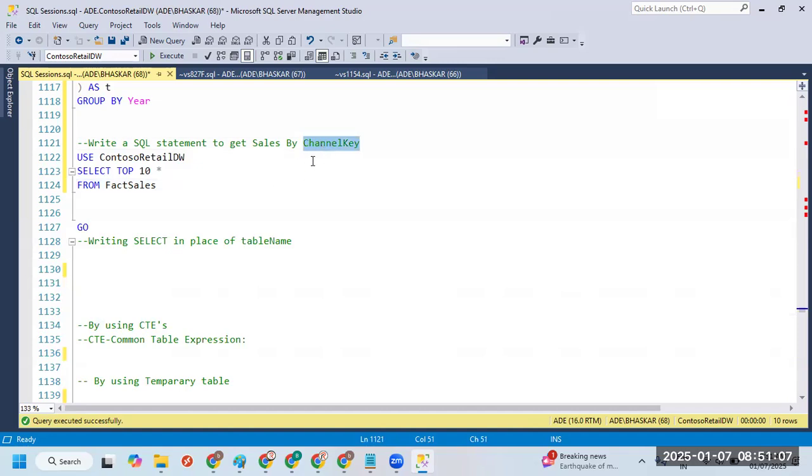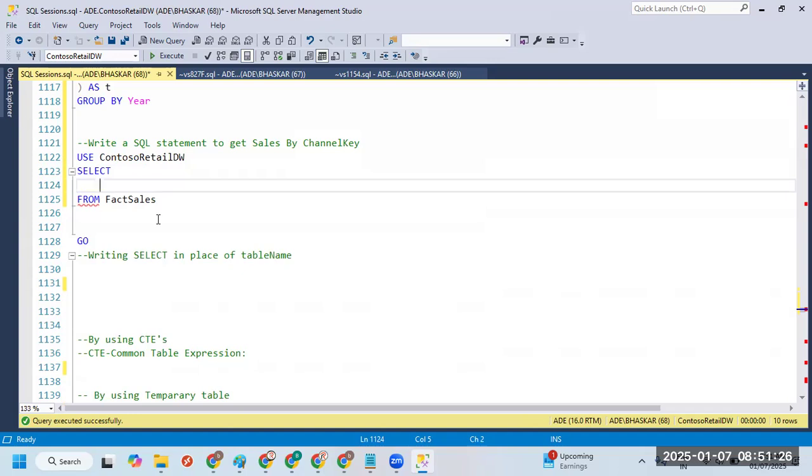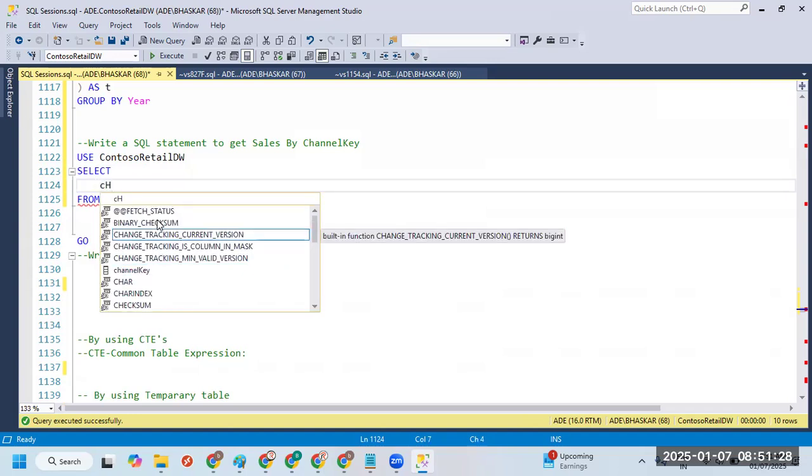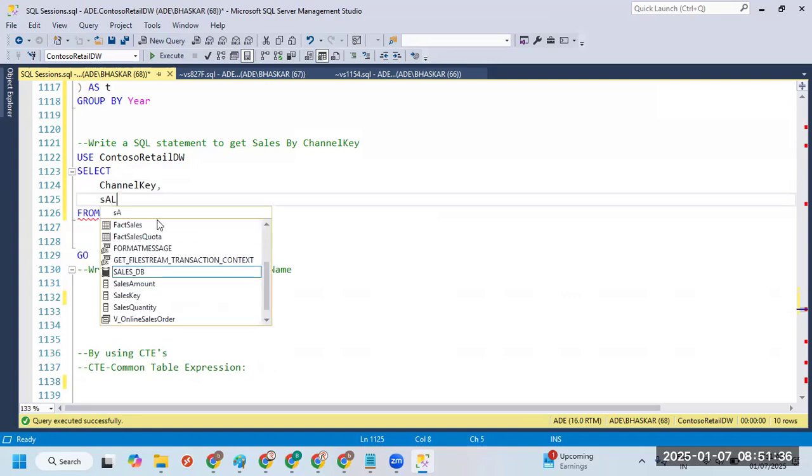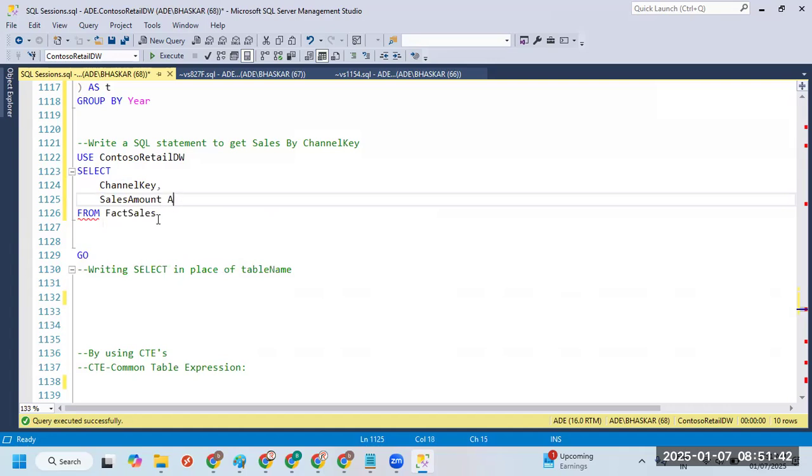But my requirement is I wanted to have a channel key and sales. So if that is the case, then what you have to do is I'm just going to take channel key and sales amount as sales.